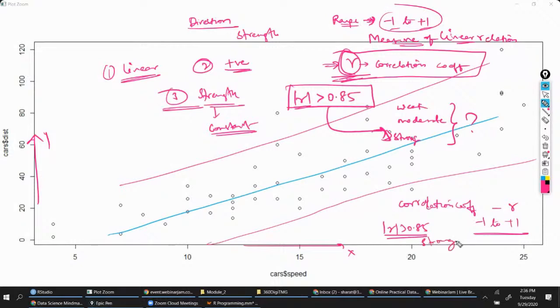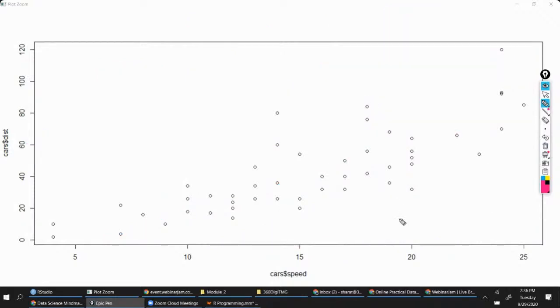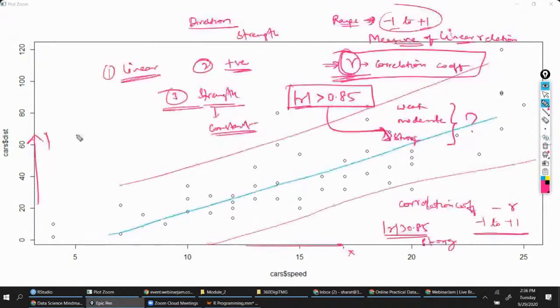These are the things that you need to remember. Now you might say that you also want to define moderate and weak. You can, but again, it's not a hard and fast rule. Even this 0.85 is not fixed; the majority of people follow it, and we are also following it. We go by the crowd. So if you have the modulus of this r less than 0.85, then we can consider it as not a strong relationship.